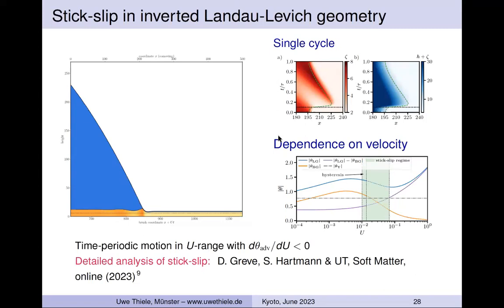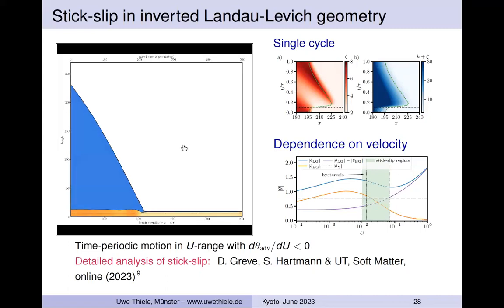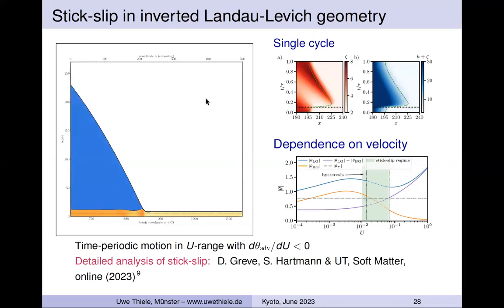So we take a meniscus, a liquid meniscus. We have our brush-covered substrate, and now we take the substrate and move it with a constant speed, essentially into the meniscus, right? And then this is really nice, with a straight contact line essentially, and you can then actually see a very nice and periodic stick-slip motion, and you can analyze the period independent of the speed of the substrate and so on. And so essentially what happens, the substrate moves, the contact line is pinned at this wetting ridge and then at some point the contact angle gets too steep. So there is a Gibbs condition not fulfilled anymore, and it slips, right?